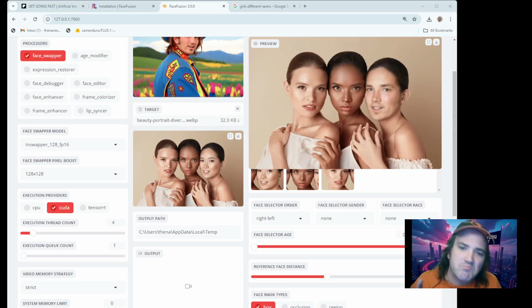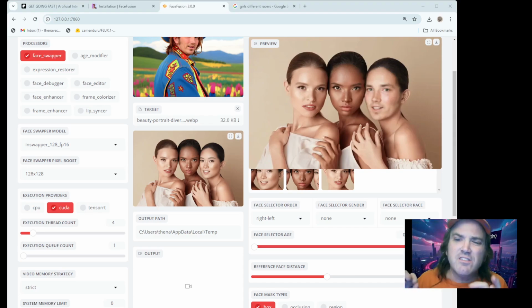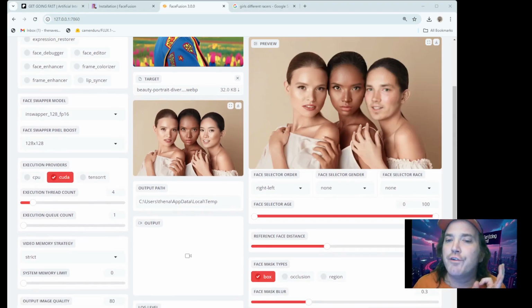But this has its place. What I like to do is run stuff through Rope Live to actually create what I want, and then I bring it into here to fine-tune it. This is a fine-tuning software, okay? I can really get the parts that I want and enhance it, do that kind of stuff. But this is not a good video software. This is probably an excellent single image software.